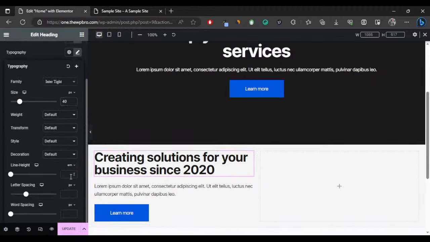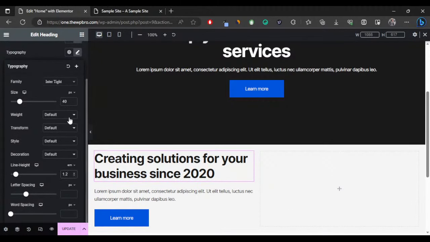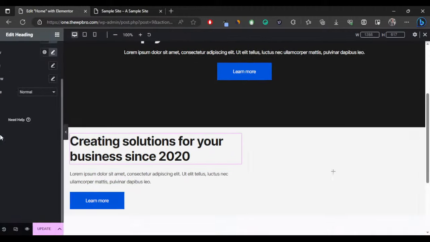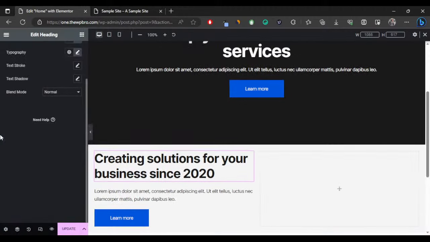Line height, let's change this to EM and probably 1.2. The weight, let's say bold. Okay, let's move on. Actually, let me check whether everything is moving on well. Okay, probably 1.2.